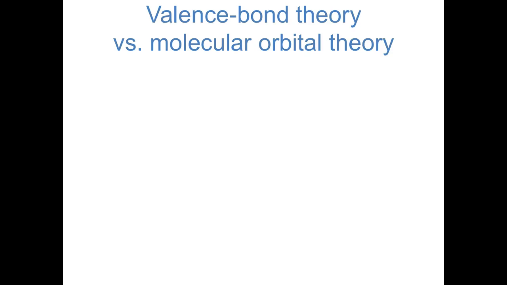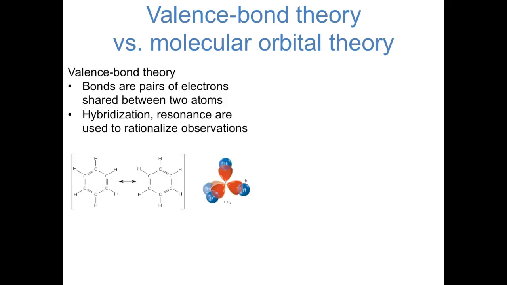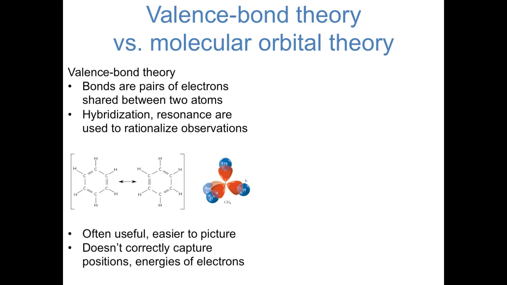In chemistry, we talk about chemical bonds with a variety of levels of abstraction. In general chemistry and organic chemistry, we most often talk in terms of valence bond theory, where we think of bonds as pairs of electrons localized between two atoms. We often draw those bonds as lines in Lewis structures. And while we do incorporate ideas like hybridization, which start to get at the idea that electrons are actually in orbitals, hybridization still basically puts bonding pairs of electrons between two atoms. The nice thing about valence bond theory is that it's relatively easy to picture. We can draw Lewis structures on pencil and paper and fairly quickly learn about the number and types of bonds in a molecule. But the drawback is that valence bond theory doesn't actually try to solve the Schrodinger equation, so it doesn't correctly capture the positions and energies of electrons.